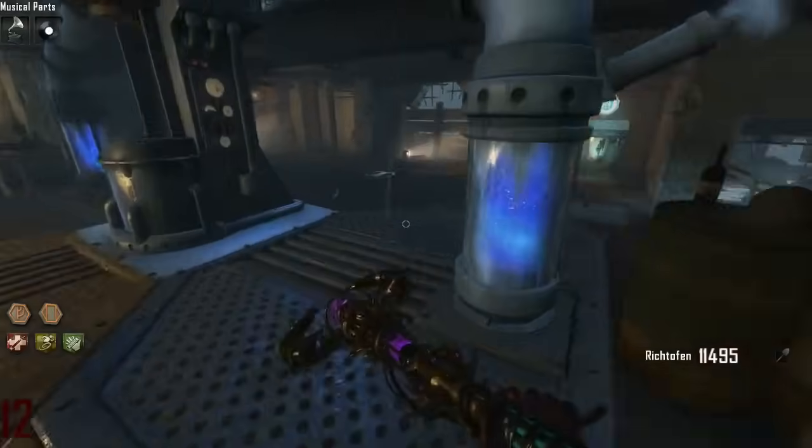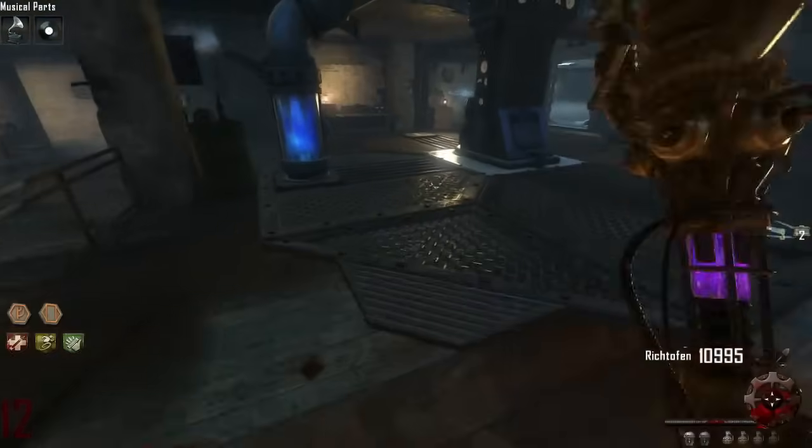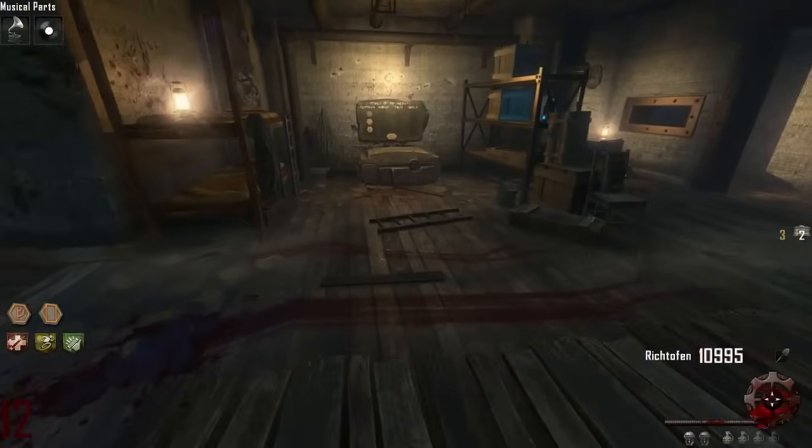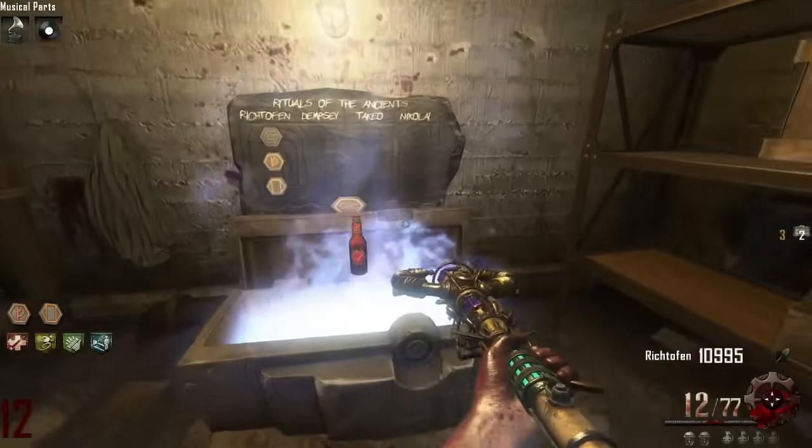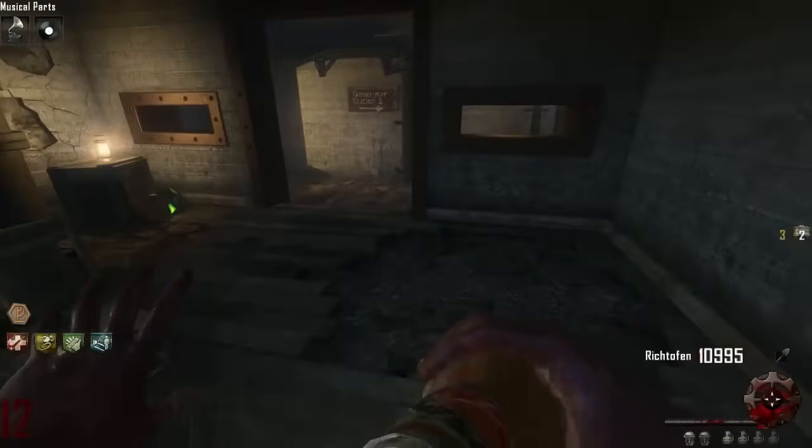All right, so we'll buy the quick revive, just in case we go down. You never know what could happen. You might get stuck. And then we'll select that. And there we go, 5 perks.